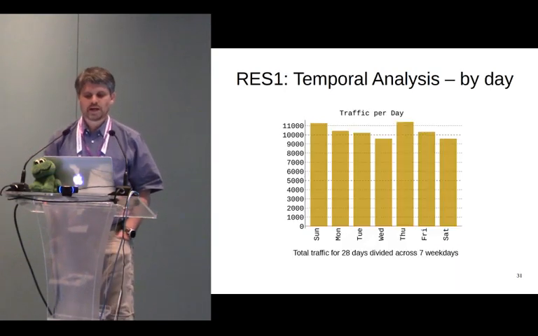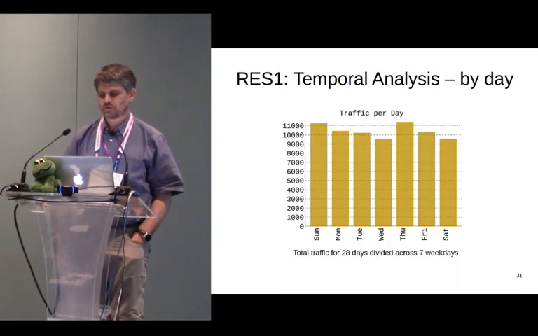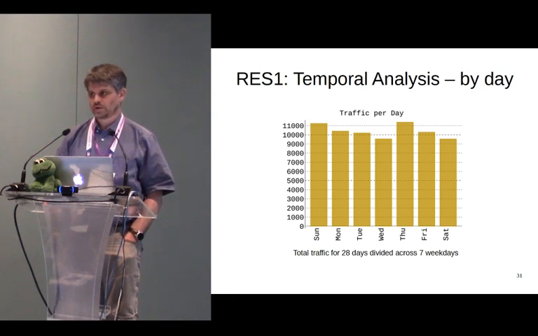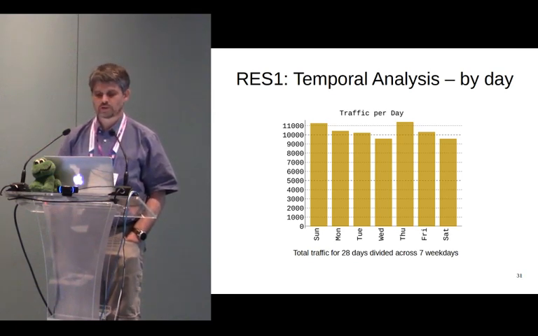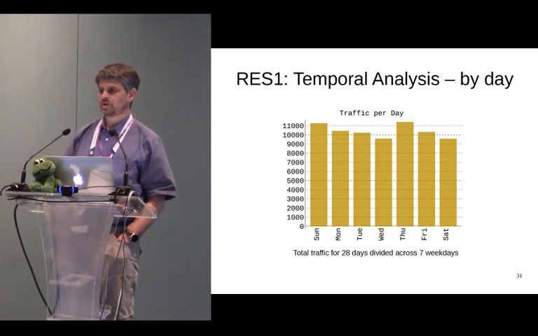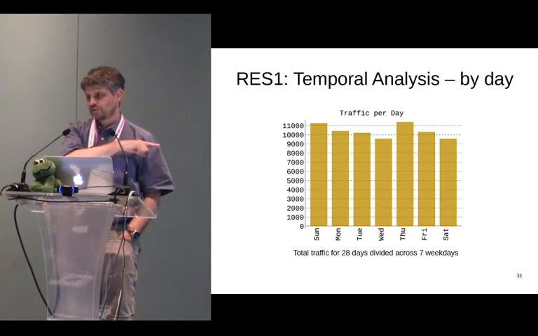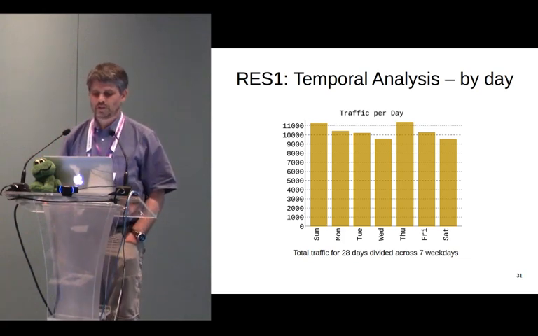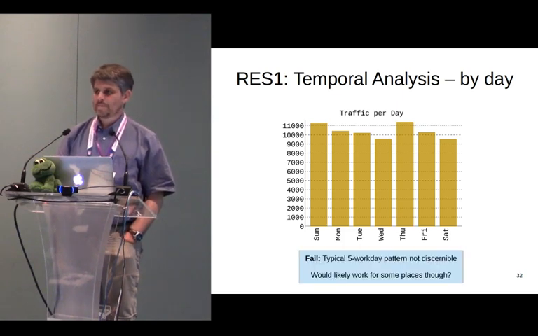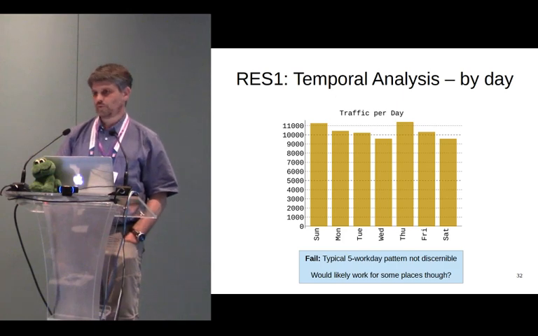I also looked at by-day analysis, and so this is dividing up 28 days, so we got an even break, divisible by 7, and Sunday through Saturday. And as somebody pointed out at NDSS, I did not do a time shift, so technically these days don't perfectly overlap with a time shift that I just came up with in the analysis. But there's not really too much of a discernible pattern here. And so this is kind of a fail, but you could imagine that this would return results for a whole bunch of other people.